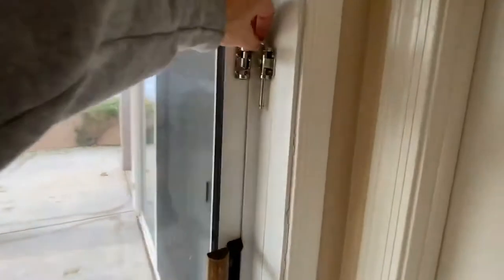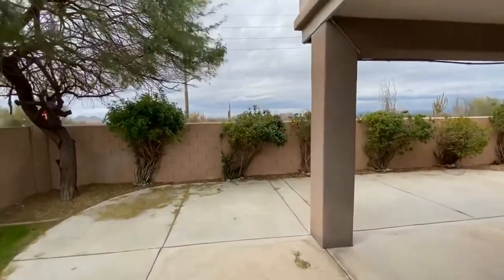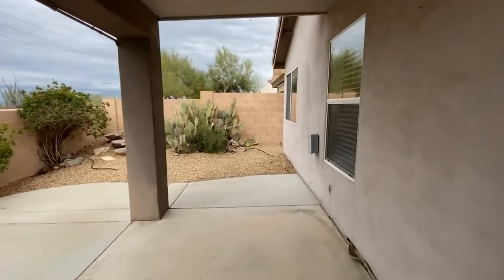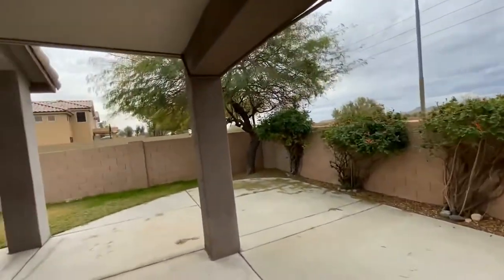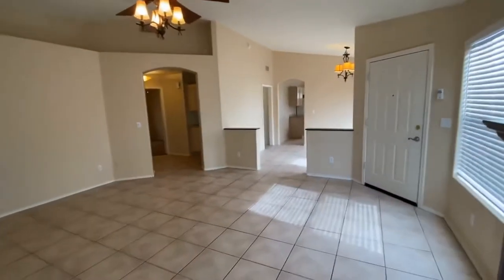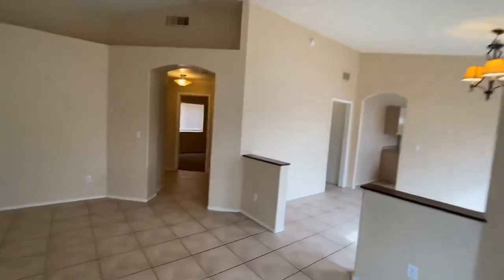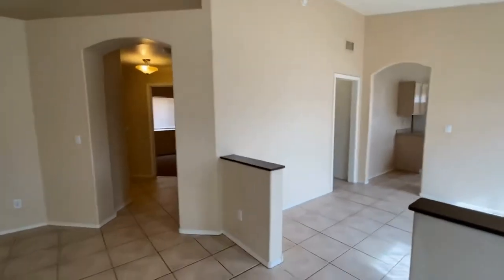Let's go outside and take a look at the backyard. This home is currently available for rent, and if you are interested in making this home your home, please visit us at leaseaz.com. At that website you'll be able to see extra photos of the home, find out additional information, schedule an appointment to view at your own leisure, and also apply to make this home your home.